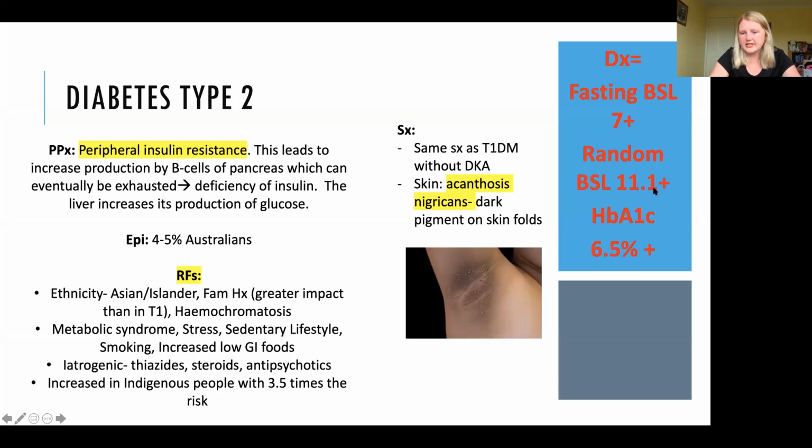I've just been asked why we are replacing potassium and giving insulin to lower potassium. Generally when insulin goes into the cell, potassium will follow with it. So when you're giving doses of insulin in the case of DKA, you are causing a shift of potassium into the cell, which can cause hypokalemia in the blood. And obviously this has impacts in terms of your cardiac health and in terms of causing arrhythmias. So we do need to replace potassium to make up for that shift into the cell when we're giving insulin as well. I hope that answers the question.